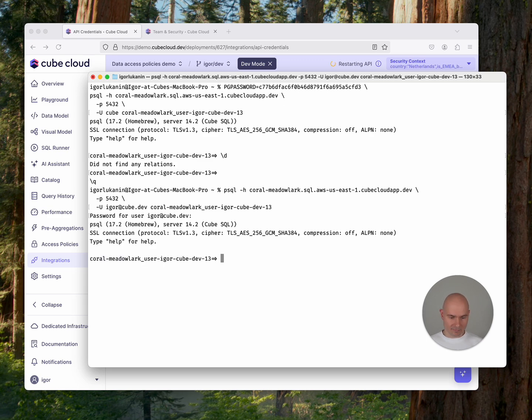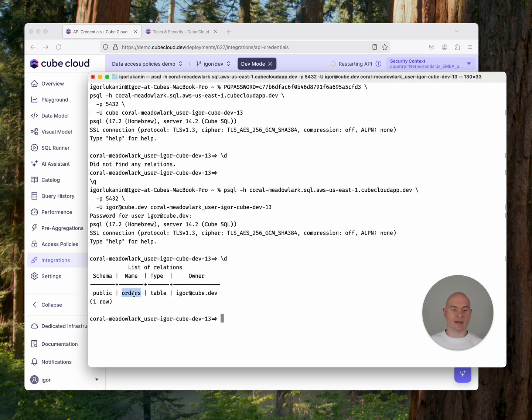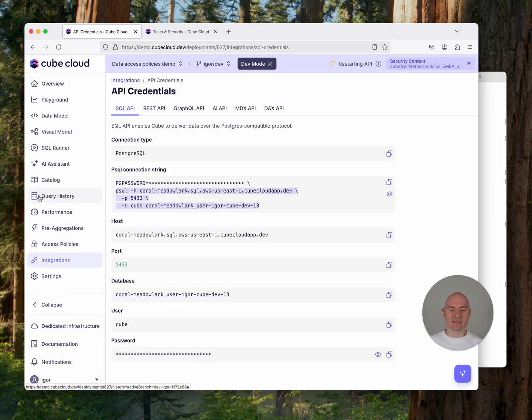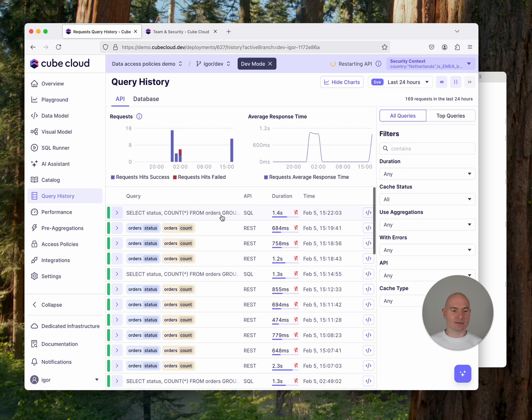If I browse the available tables right now, we'll see that the orders table is available, we can even run a query.